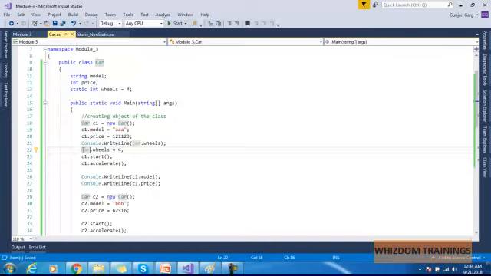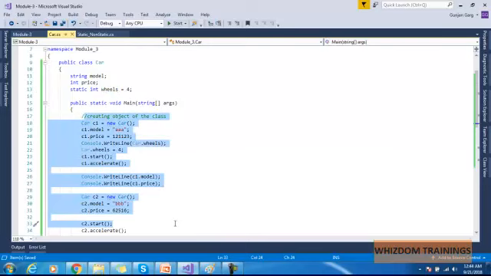This is how we are going to access the static variables, that is your wheels variable. This wheels is a static variable, and static is common for all the objects of the class.